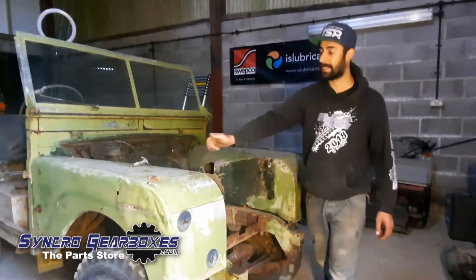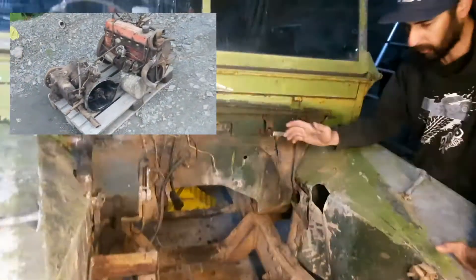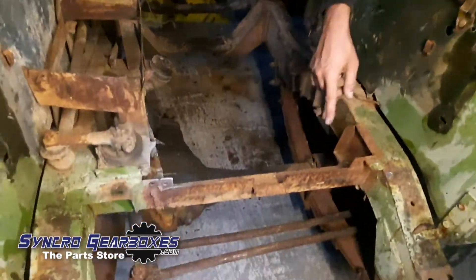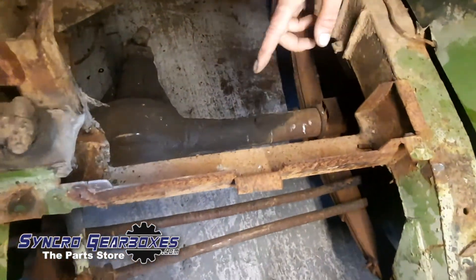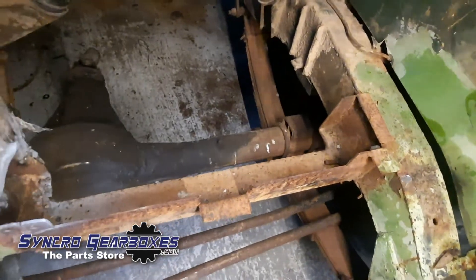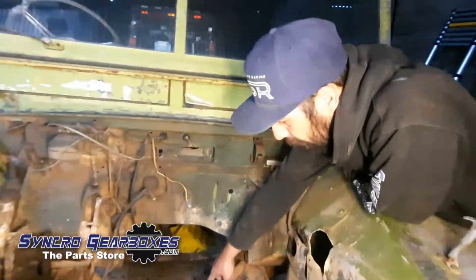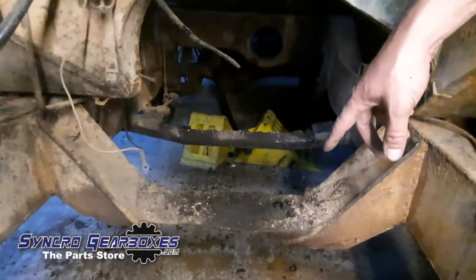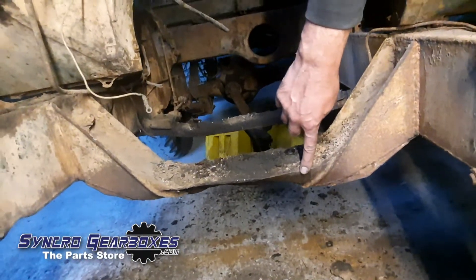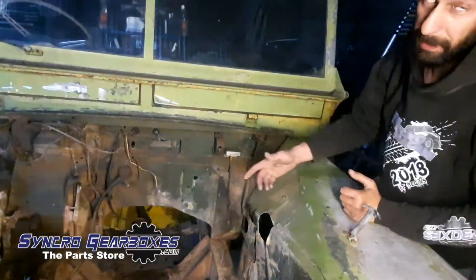So that's the end of our day today. Not had a bad one actually, got a fair bit done. Engine and gearbox are out, so we've got this nice gap in here to put some EV related stuff. Just want to show you this front cross member. You can see this proper Aussie agri-spec front cross member where they've cut it out literally there and there, and then just welded in a bit of angle iron to clear the straight six engine. You can see the front of the cross member as well — this is the bellhousing cross member and you can see how absolutely mullered and bashed in it is. It should be about another two inches down and flat, and it's just been battered. So unfortunately that's another cross member we've got to cut out and replace.